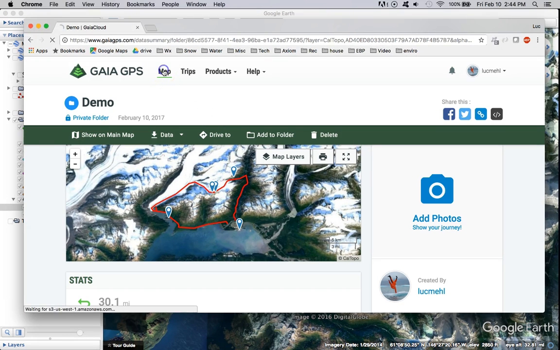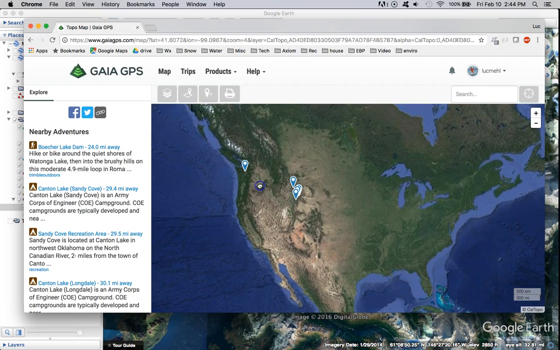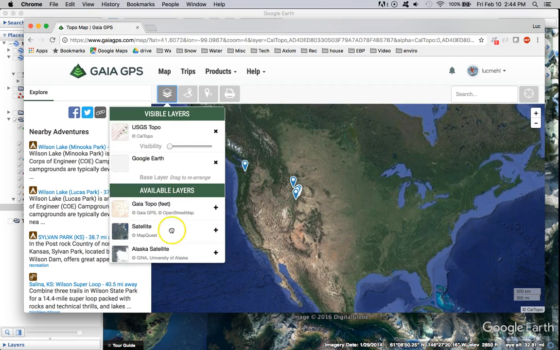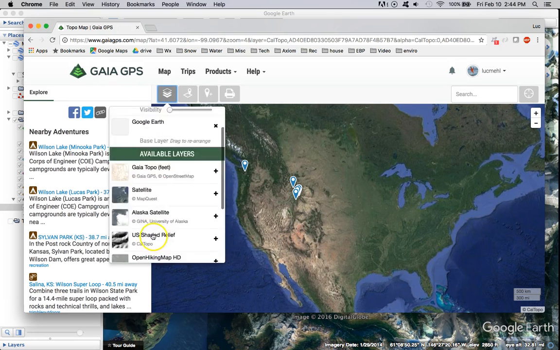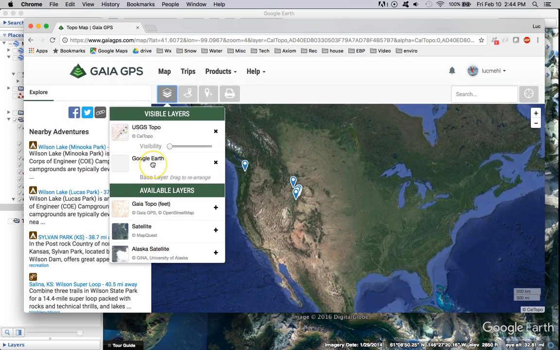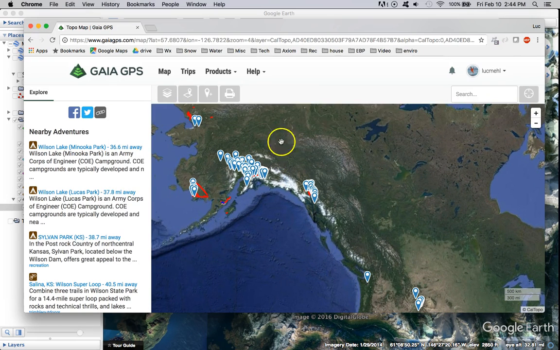Since we're in Gaia, I want to show briefly how to pull in the Google Earth imagery. This doesn't come standard. There's some other satellite imagery that is standard. Here, MapQuest, Gina, Esri. But I'm used to Google Earth because I used it to create the route in the first place, so I really want it. And it is available, it's just you have to load it yourself.